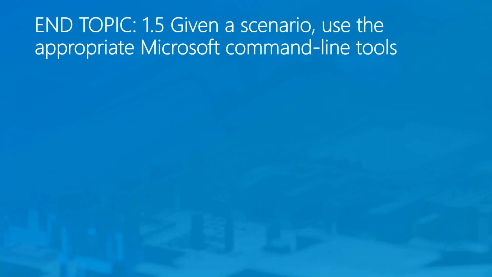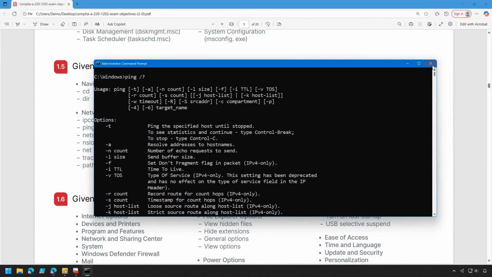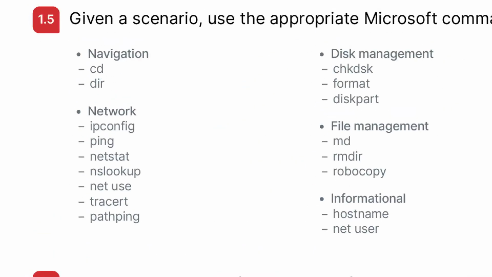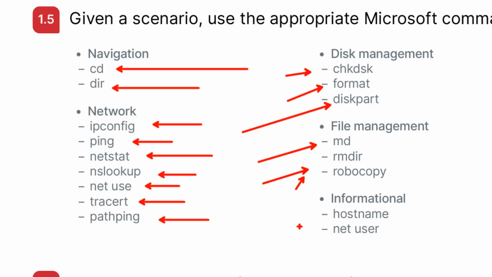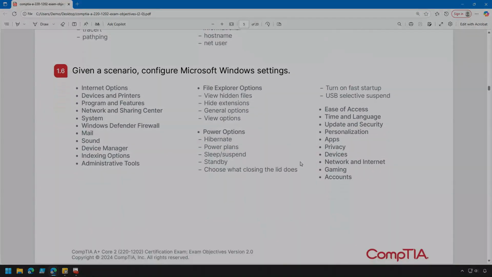And that takes us to the end of 1.5, and we have covered quite a few things. I'm going to go back to the objectives just to verify. I'll shut my command window. Again, if you have access to a safe demo environment, try all these. Spend 5 to 10 minutes with each one. Understand what they do and what would be the best option. Not in production. Please don't do that in production. And then that should be enough for this exam.